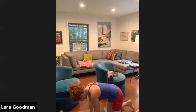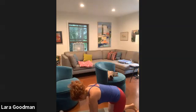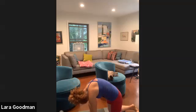Tabletop position. Check that your wrists are below your shoulders. Spread your fingers out nice and wide. And we're going to take some cat-cows here. So, arch your back, looking down.